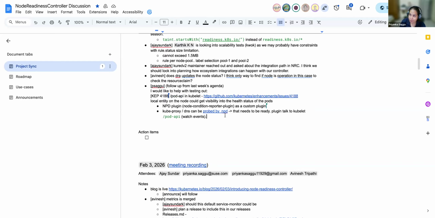And I honestly did not know that the pod API had not landed yet. So regardless, I'll still see what it is bringing, and maybe do at least one rough testing and report back if it is doing what we want to do. Sounds good. Thank you, Priyanka.